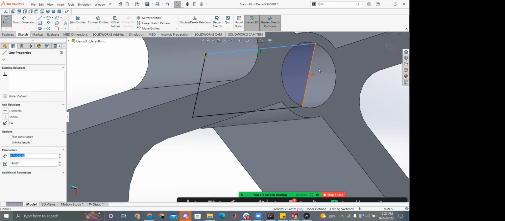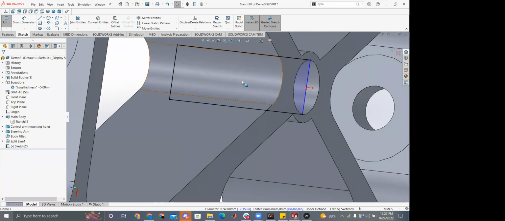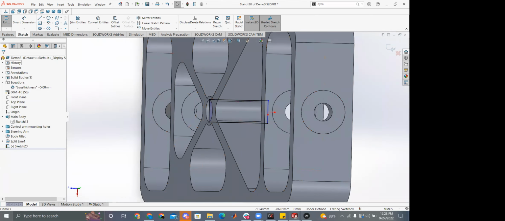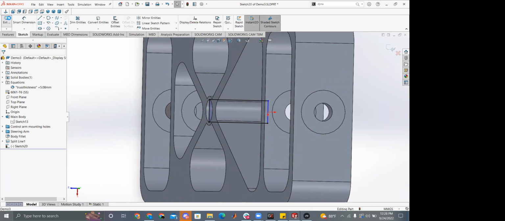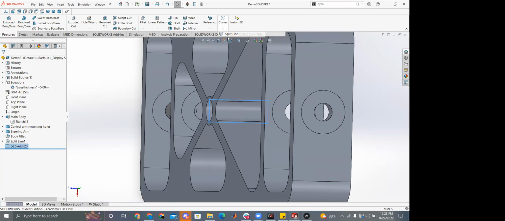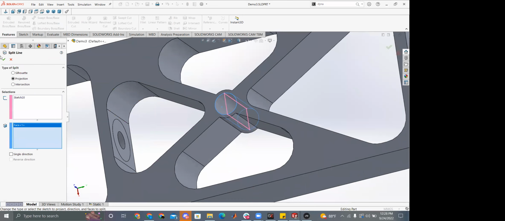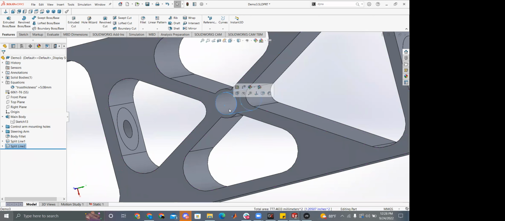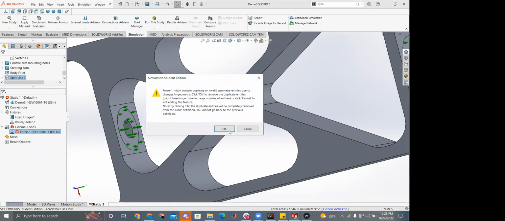Okay, I don't know why this line is blue because it is fully defined, but we're going to roll with it. Yay, bad best practices. So we can draw a rectangle that fills up the center of the circle, and then once again take that and exit the sketch, and once again take that split line feature, select that sketch, and silhouette it onto this, so that when we hit enter, you can see we have this line that's perfectly split in the top and bottom halves. So going back to our static loading, we can edit that.